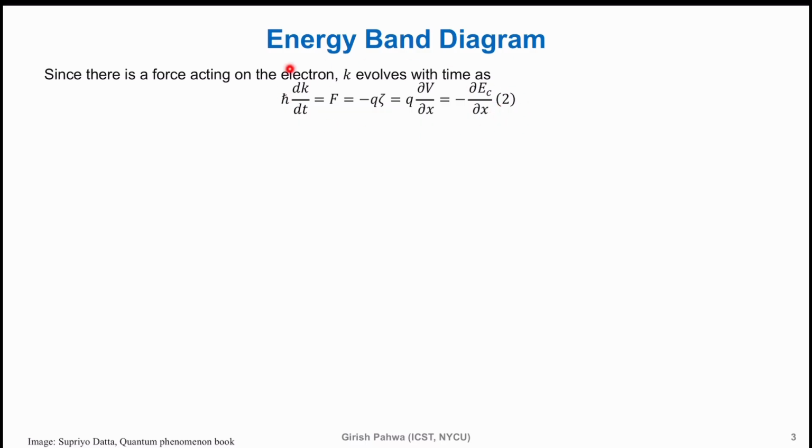But what is the significance of all of this? It says that whenever my conduction band edge is a function of X, if it is varying, it is definitely going to change my momentum as a function of time. If it is changing the momentum, basically it's changing the K vector, or you can say the kinetic energy. So if you keep moving in a certain direction and your conduction band edge is varying with X, it is also changing the kinetic energy simultaneously. It has to.